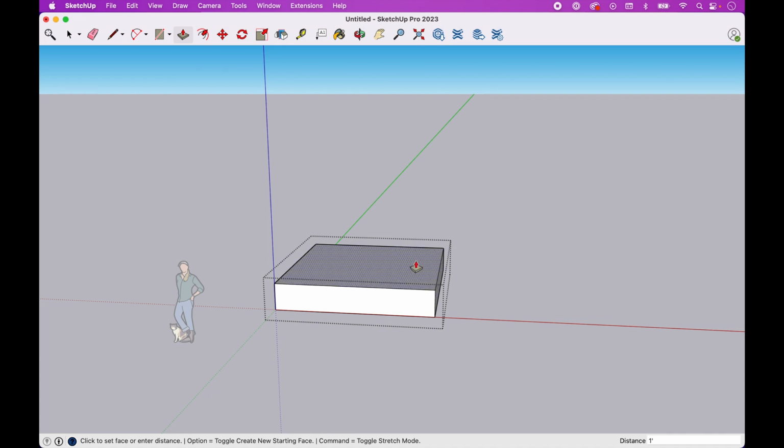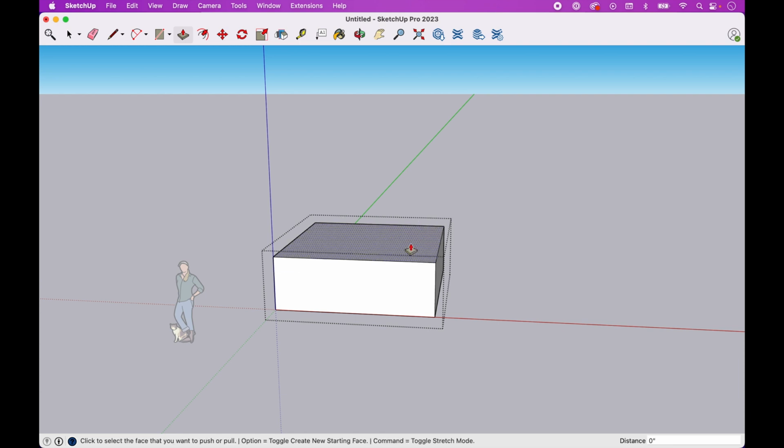First is that when you extrude, let's come back and do an extrusion to a certain amount. We'll do 12 inches. After that, if you come in and simply double click, it will extrude the same amount as the last time. So in this case, 12 inches. And if we do it again, it will continue to extrude.